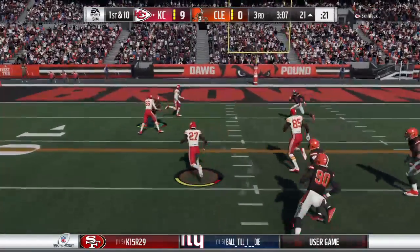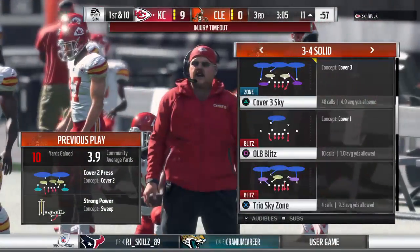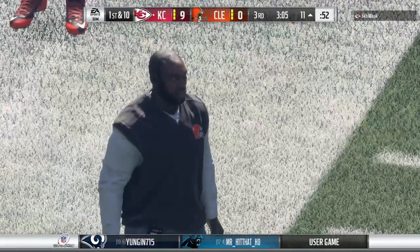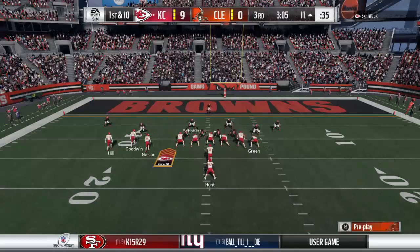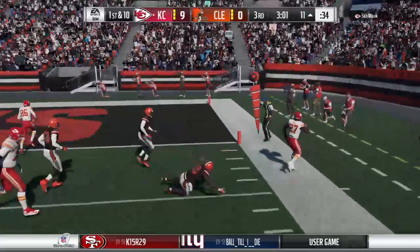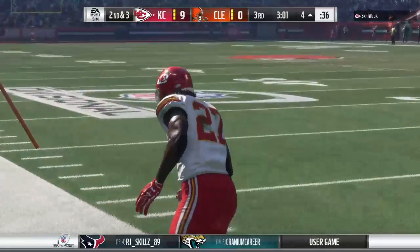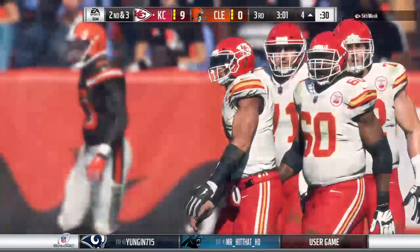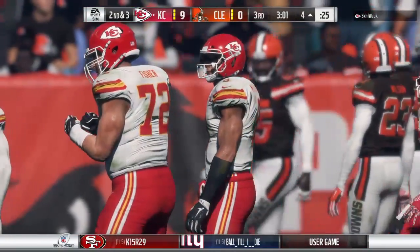And now here's a carry heading left. And down inside the 15, shy of the 10. So they pick up the first down after the run, and now they approach for the fresh set. Now a handoff looking right. And he'll get this down inside the 5 to the 4 before he's out of bounds. 7 yards on the pickup there, and it'll leave him with a 2nd and 3. They're trying to show that they can run the ball and protect this lead. Give it to the backs, play a little bit of keep away, don't you think? And that's probably a good philosophy at this point, going to make that defense stand up and stop them.